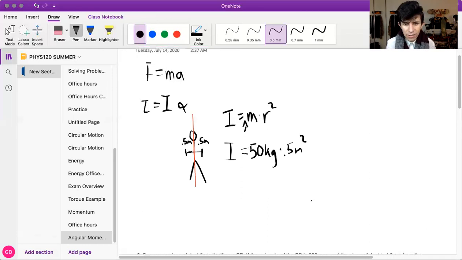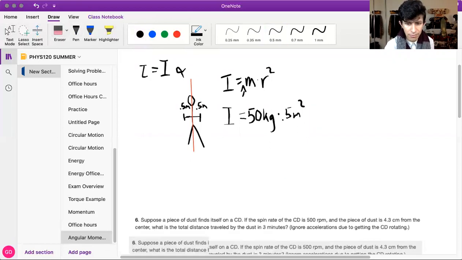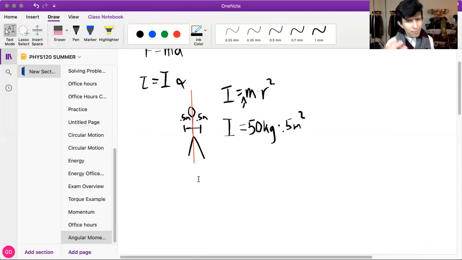Okay, so then we want to get into the progression of why this is important. I'm going to start off with this example, not this problem yet. So let me move this problem down. We're going to get to this one eventually. Think of a figure skater. Have you ever seen a figure skater who starts rotating, and first they have their hands stretched out? That means their radius is longer, because from here to where my arm stretches, that makes my radius longer. That means I'm going to have a bigger moment of inertia.